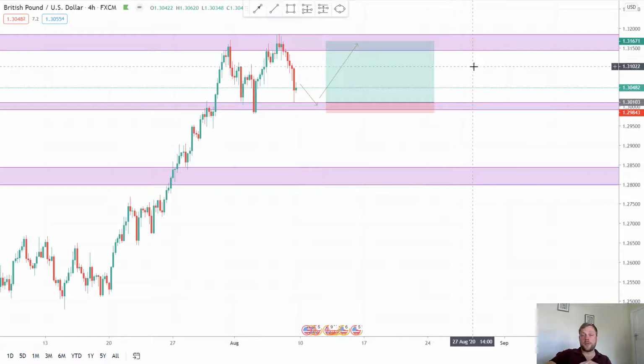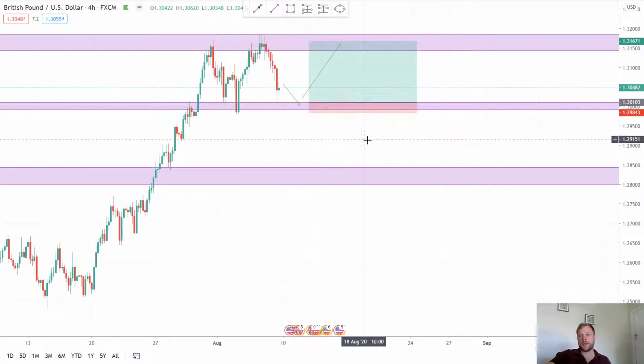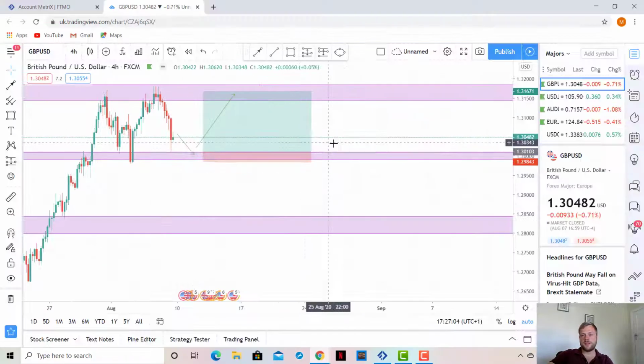I'll follow it up. You never know, we could get really lucky and we could break through this area of resistance, break through, and then retest, and then we're on the up. But either way, believe it or not, even though we've hit this key area of resistance, I want to be going with the trend and I want to be buying. Okay, so that's what I'll be looking for on the GBPUSD.